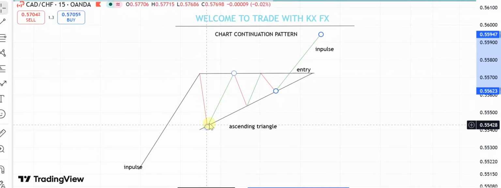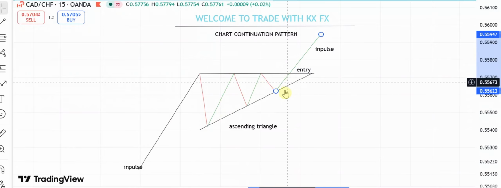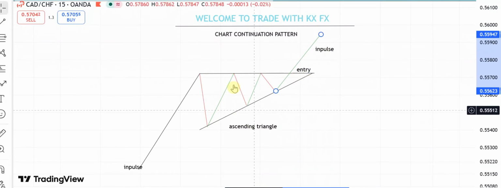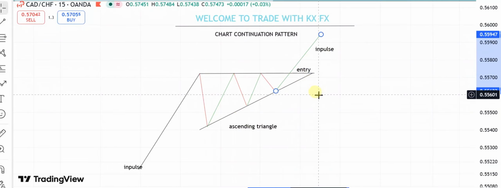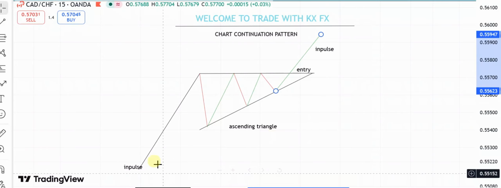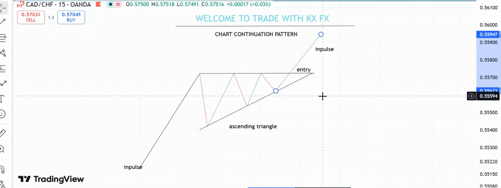Impulse move, pullback, breakout. You start looking for your entries to the upside. And this doesn't mean market wants to reverse. Just like I said, it's a temporary move, a temporary action. It's going to happen for a little while before it starts buying again. Always pay attention to an impulse move, because all these things that I'm explaining are what make up a trend. The market is trending up. All these things are what make up a trend.